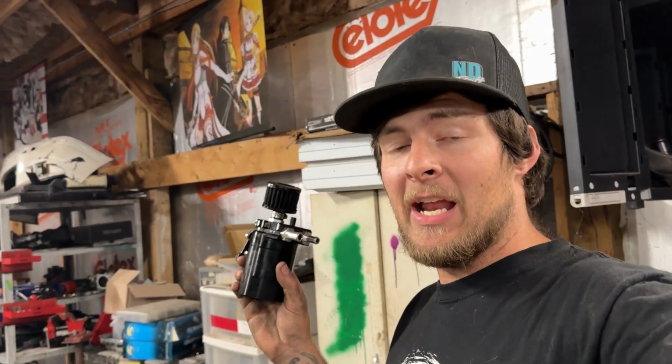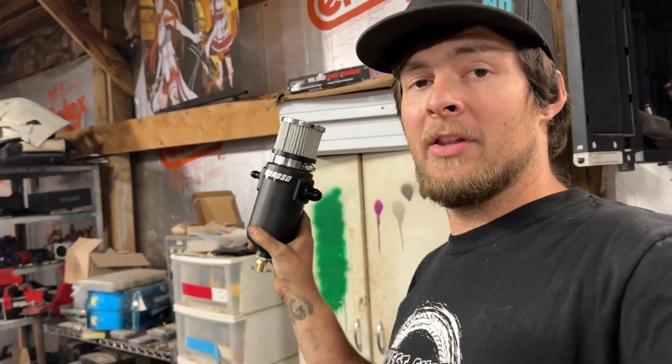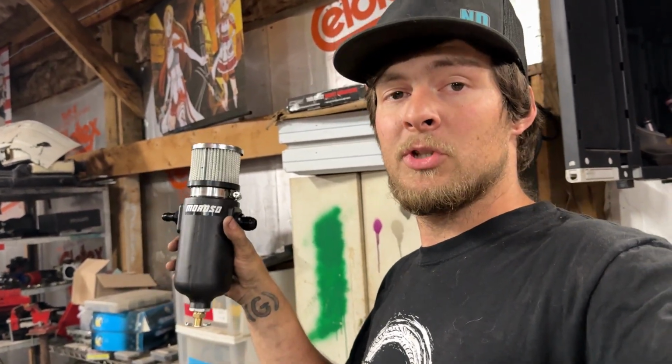All right, so one of the other requirements in the FD rulebook that I almost missed is that you have to have an oil catch can with a minimum capacity of 1 quart. Now, this is the catch can I used to have on the car. It's worked fine for me. I've never even come close to filling it, so I was never worried about having anything bigger. But FD does require a bigger one. This one's only about half a quart. So we got a new one that holds a quart. I had to whip up some new mounts for it and change the lines to AN. But now I can just slap it in and hook up the lines, and we should be good to go.